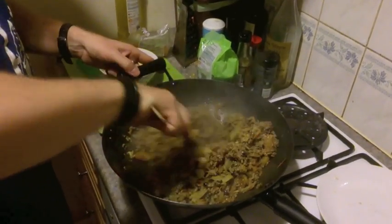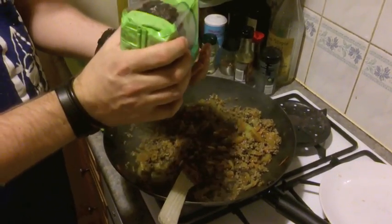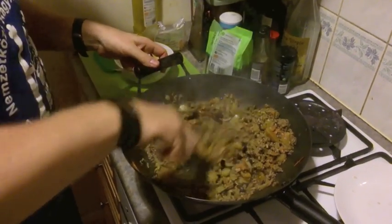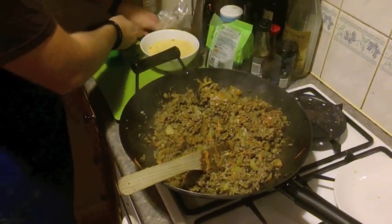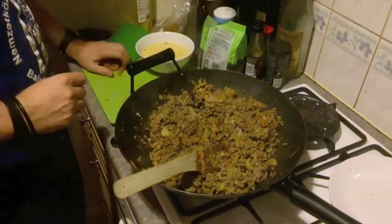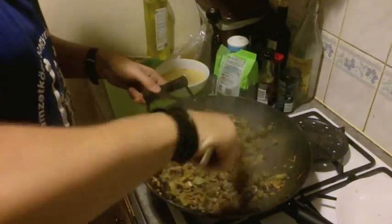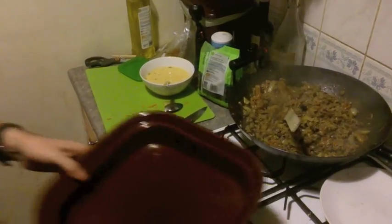I also use my eye — I look at the proportion of fruit to mince, and I feel I need a little bit more, so I chuck in a few more raisins. And of course my favourite apricots — I love putting apricots in; I love the way they disintegrate and become almost like a chutney mixed in. Some people put chutney, marmalade, or jam in their bobotie, but I like it just this way.